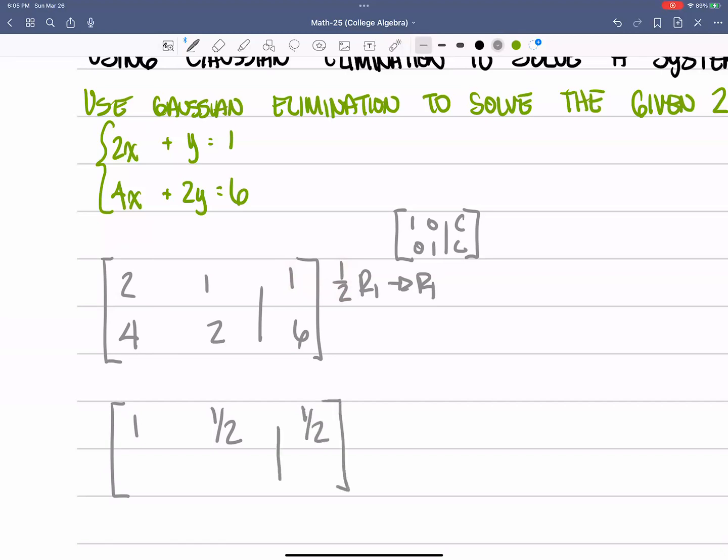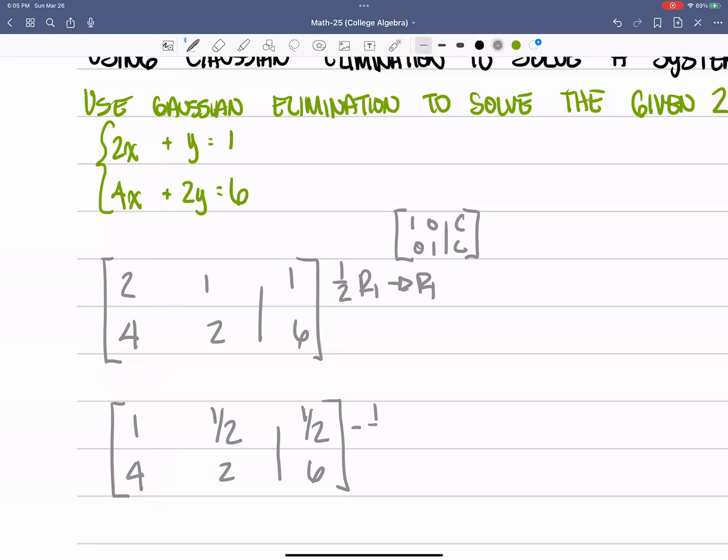Equation 2, we're not manipulating at all, so we could just copy it. All right, so we have a 1 where we need it here. This doesn't look like it's going to be a pretty solution, but we have a 1 where we need it here. Let's get the 0 next. So in order to get the 0, we have to multiply by the opposite of what we're trying to eliminate. Opposite of what we're trying to eliminate here is 4, so -4.